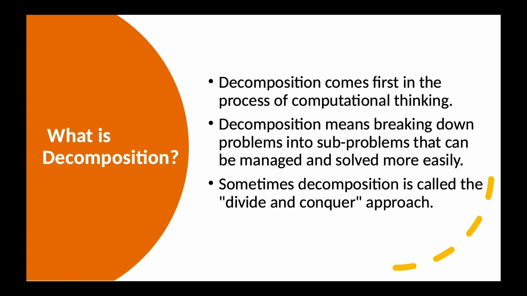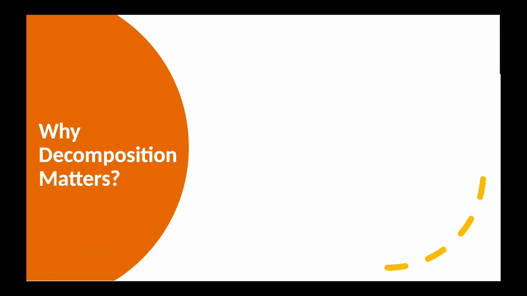To conquer them. So as you are dividing it, it means that you are finding a solution to each of the sub problems that you are arriving at. Now, why does decomposition matter in algorithms or in writing a program? My first point is that decomposition is very helpful in solving complex problems. You might have a big problem, then you need to decompose that problem in such a way that you can solve it.